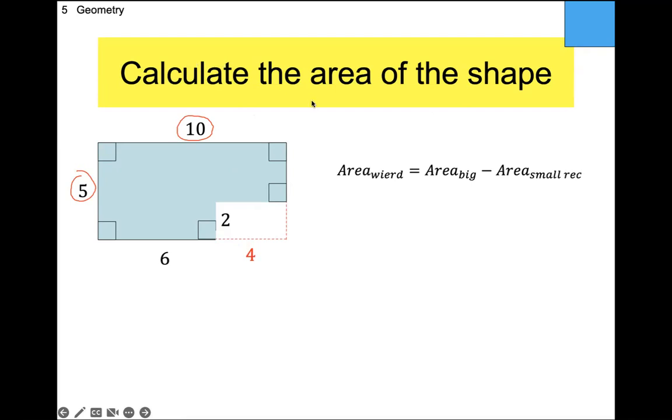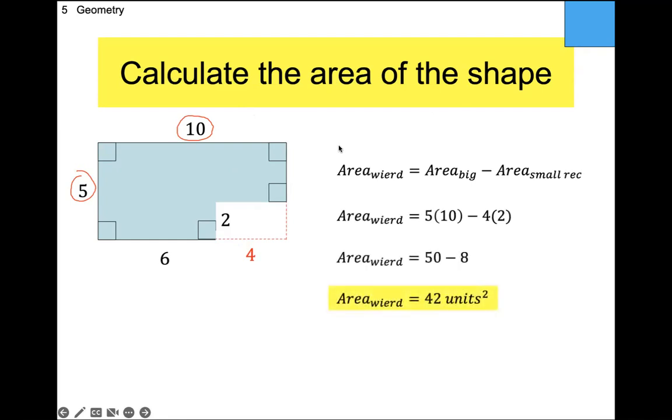So that would be 50 minus 8? By the way, these are different numbers than the previous one, right? So that would be 50 minus 8, which would be 42. We weren't getting 36 because I wrote different numbers. Just to prove it to you.